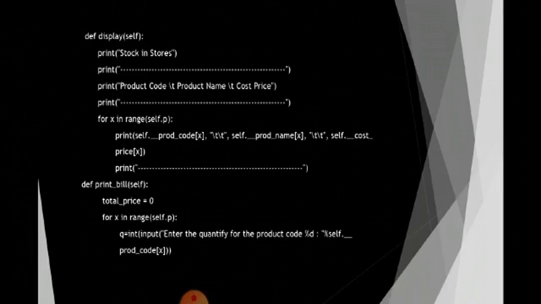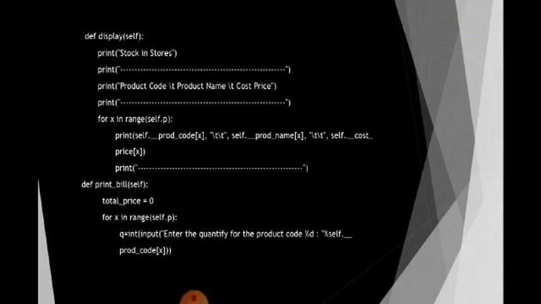Okay, so product code, product name, and then cost price. We can take these details from the list and display them on the monitor. This process can be repeated until the products end. Okay, and then next print a dotted line. It is just displayed after the product names are displayed. The dotted line is displayed last on the monitor.